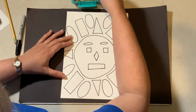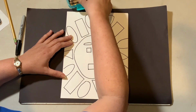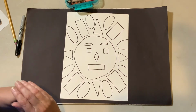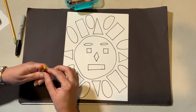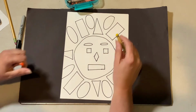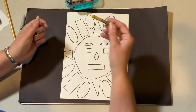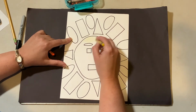Okay, so we're going to take some colors out that we want to color up our sunshine. Who knows, I might want to throw a white in there. I want to pull some warm colors that are the colors of the sun. I'll talk to you more another time about warm colors, but let's see. We know our sun is what kind of star? What color do we see mostly when we see pictures of the sun? It's actually a yellow star. So I'm going to use a lot of yellow in my picture.